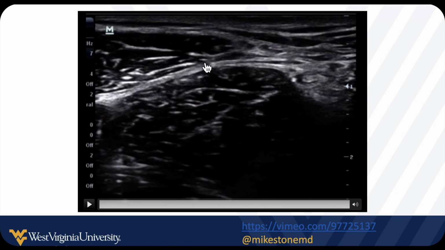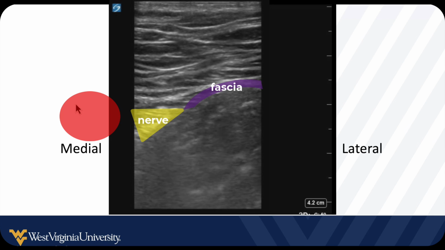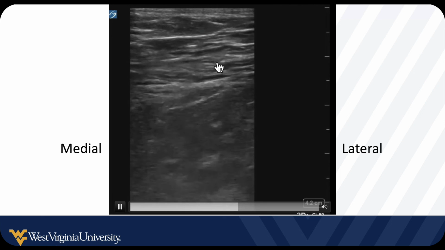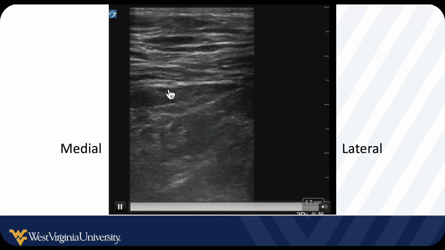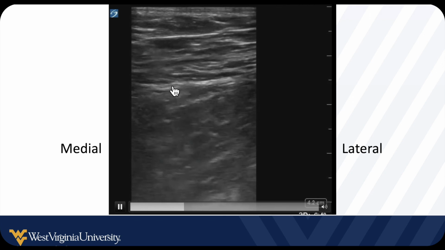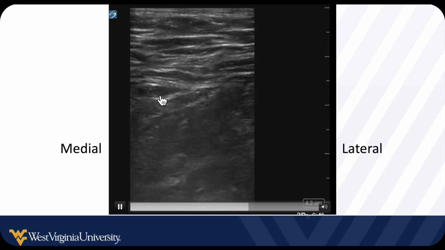So I'll just point out, this is the fascia iliaca here. This is our target. We're going to bring our needle in plane. We're going to get it just under that fascia, and with our injection, we're going to try to peel the fascia off of this iliacus muscle. And here's an example. In this case, we're going from medial to lateral. The femoral artery is over here. Our needle is coming right down through here, and you can see here's the local anesthetic being injected just under that fascia iliaca, peeling it off of that iliacus muscle. There's the needle, there's the fascia. We want to get right underneath it. We're peeling it off of that muscle, and that's exactly how we do the injection.